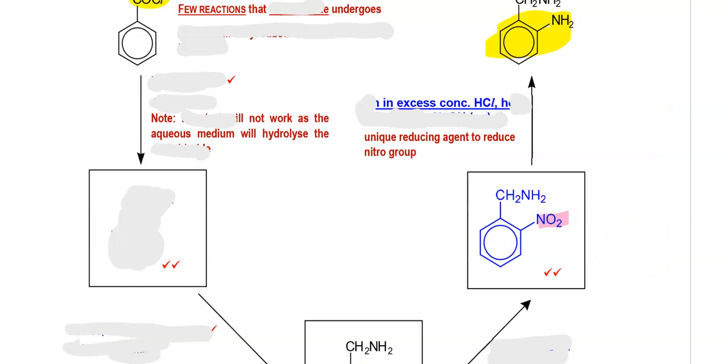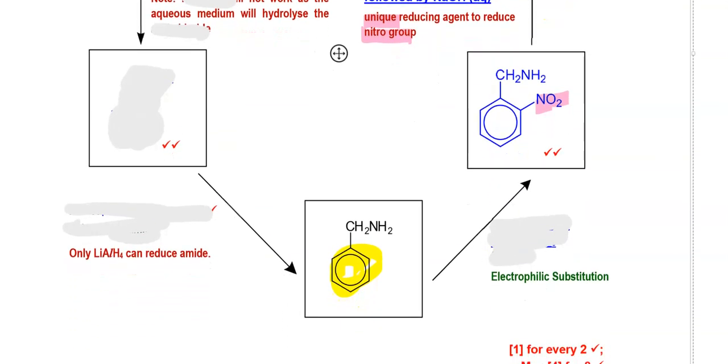So this process will basically use tin, excess concentrated HCl, heat, followed by NaOH. This reagents and conditions is very unique. We mentioned this many times to reduce your nitro group, your NO2 group, to NH2. Now to introduce the NO2 group into the benzene ring, basically you make use of concentrated H2SO4 and concentrated HNO3. You can view this like methyl benzene. Whether you write this here or not, it's not important. We give BOD for that. But importantly, you need to use concentrated conditions.